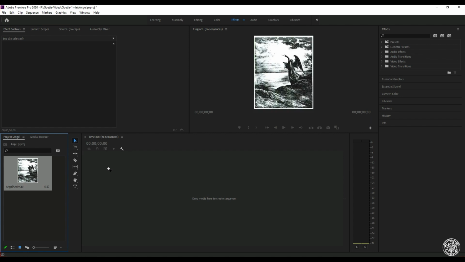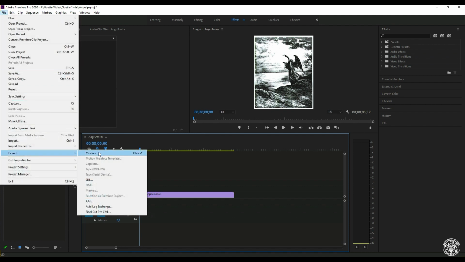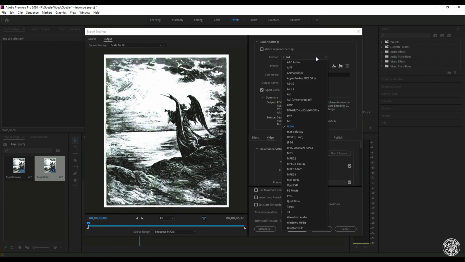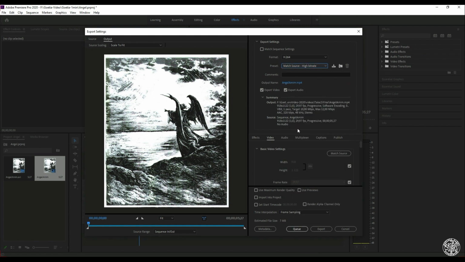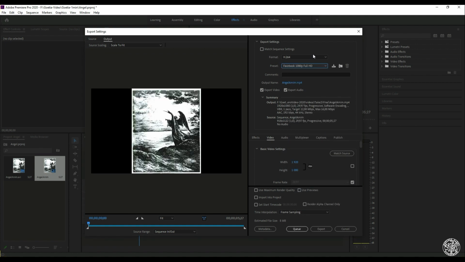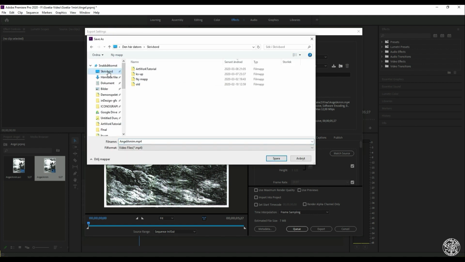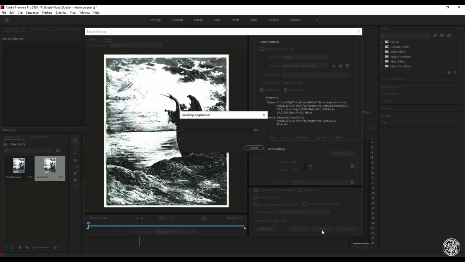the timeline. And what I want to do here is I simply want to convert it to something that isn't 500 megs. So I'll just export it as an H.264. We can just use high. Oh, we shouldn't actually. We have to match the source because the size is. If we change the ratio to something else like Facebook, we're gonna get a lot of cropping and stuff. We don't want that. So let's do match source, high bitrate. Angel animation. Let's put it on the desktop together with the rest of the stuff. And export it.